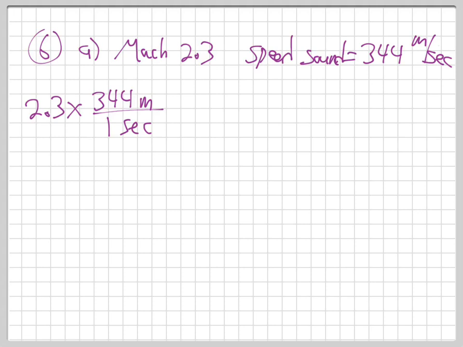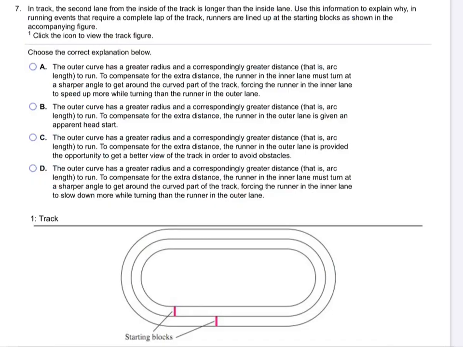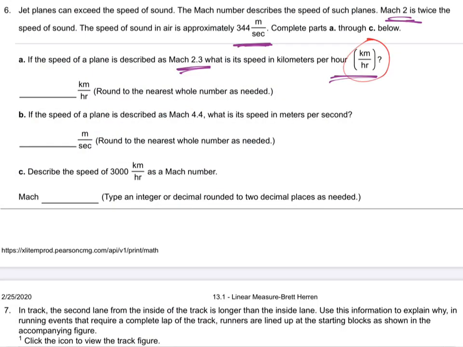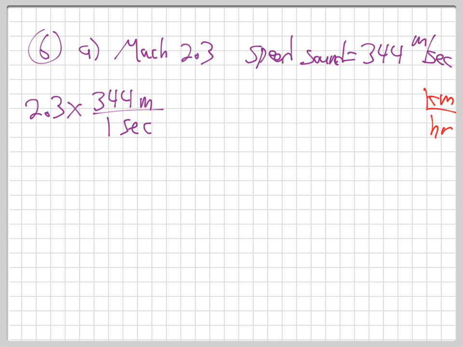Okay, and then what do they want in the end? In the end, they want me to convert it to kilometers per hour, I think. Wasn't that it? Yeah, kilometers per hour. So it's a fancy conversion problem. We've only got 2 minutes, so I'm going to have to do it kind of quick. So first off, put the 2.3 over 1. Make it look like a fraction. And now, remember, there's 2 main ideas. Hang with me for these 2.5 minutes here. There's 2 main ideas you need to keep straight in your mind.